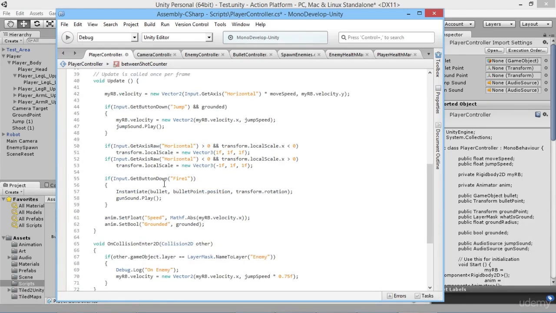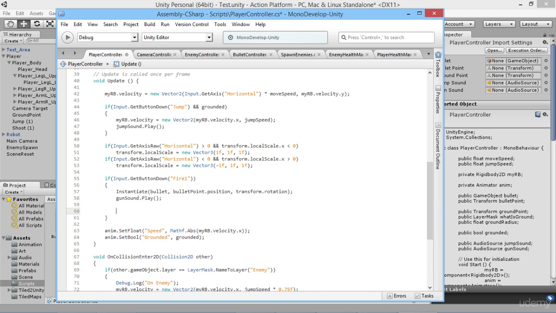And the way we do that is down here in our function for firing our bullets. So when we fire our bullets, we obviously want our player to immediately fire a bullet straight away. So we're going to leave our input.GetButtonDown at Fire1. We want to leave this intact just the way it is here, but we want to add one extra line down below it, which is to set our counter to start counting down. So that'll be our between shot counter is equal to wait between shots. So that means, again, if we set it to half a second, it'll set our between shot counter up to be half a second.